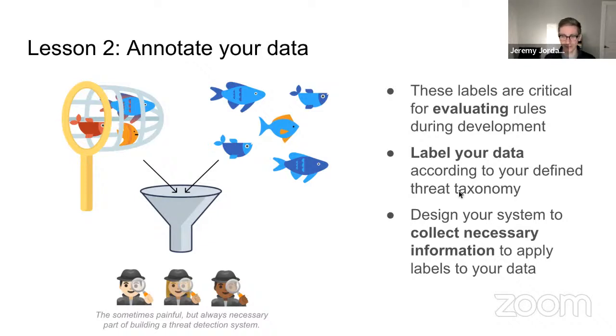And it's important here, I think, to make sure that we're labeling our data according to that threat taxonomy that we defined at the very start, where I was saying understand the threats that are relevant to your product and build out a taxonomy, because these labels are contextual and dependent on the threats that we're trying to detect. So take an example: say you have a third-party design firm that's partnering with an e-commerce company to redesign their website, and say they deploy a non-functional version of this redesigned website on some random subdomain on the design firm's website, to demo their work and get feedback from that e-commerce company.